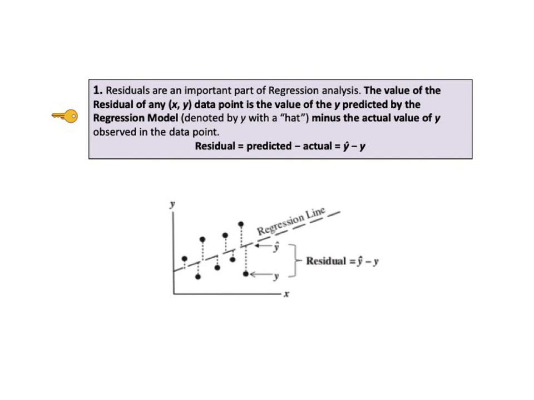The remaining variation is, for each XY data point, the distance from that point to the regression line, as measured along the Y axis. This is shown in the diagram. The black dots are the XY data points. The dashed line is calculated by the regression analysis. The vertical dotted lines from each data point intersect the regression line at a point whose Y value is Y hat. The differences between each data point and its counterpart on the line are the residuals. The value of each residual is the length of its dotted line.